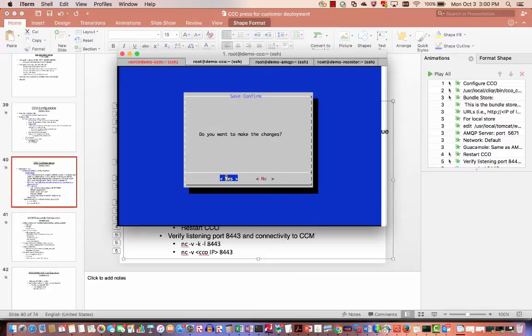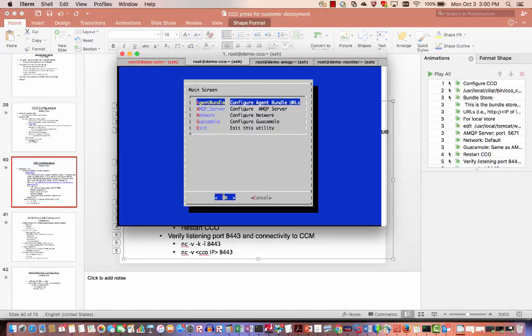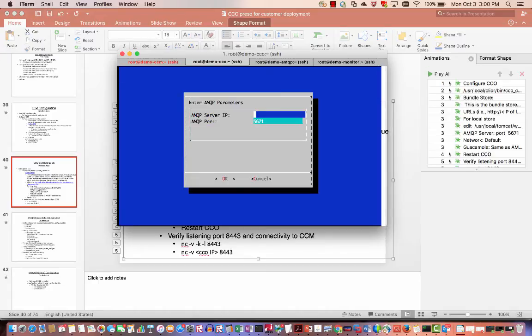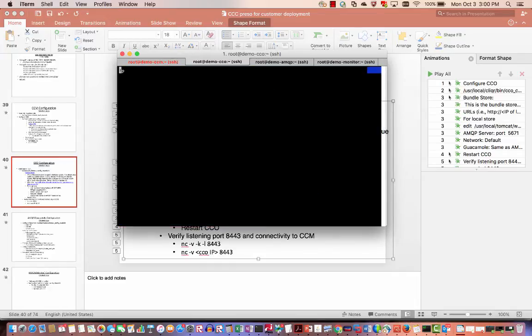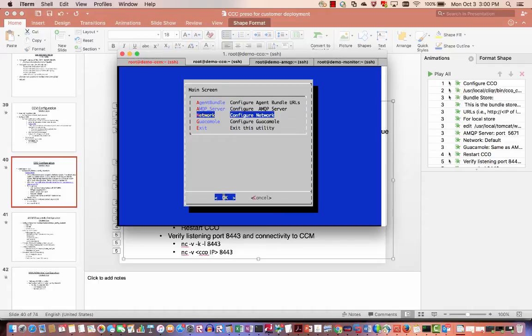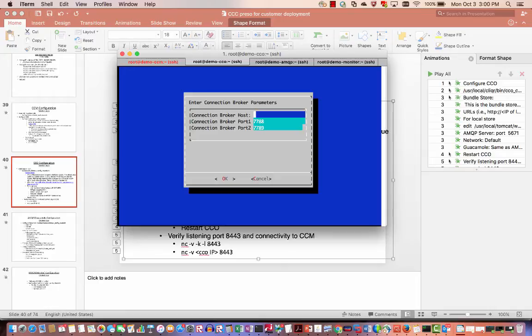That's 5671 if you remember the port. Network is same. Okay, this is the Guacamole, the same one. 7778.